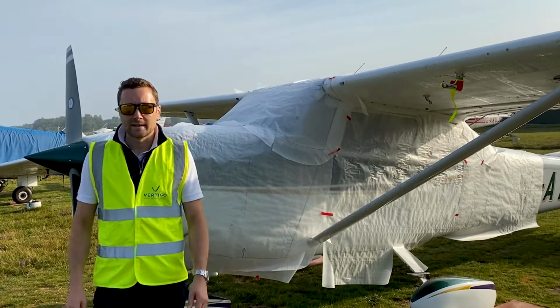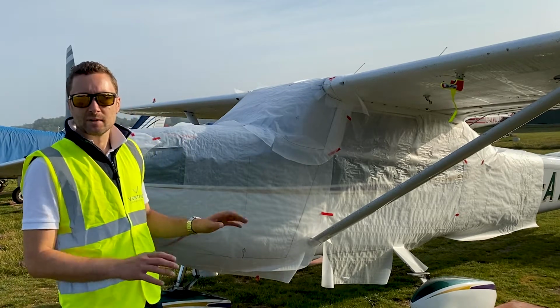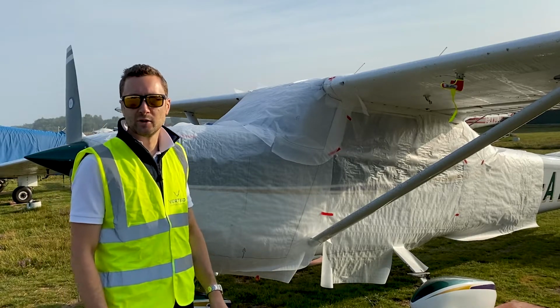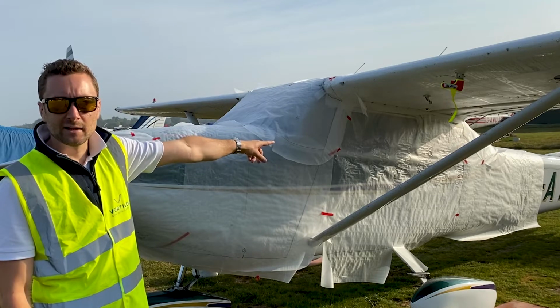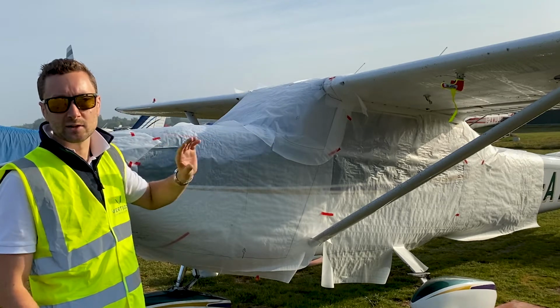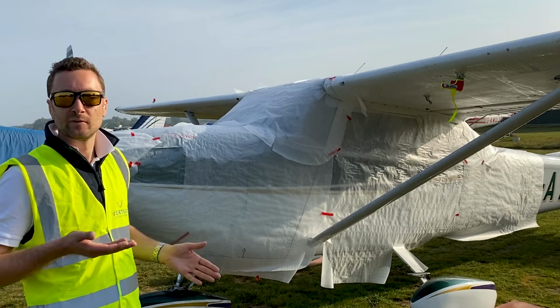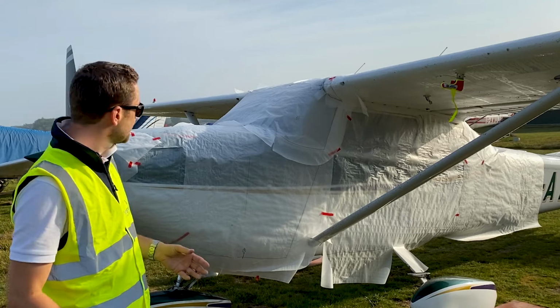That's it, all patterned. Perfect day, zero wind, so it's absolutely awesome. You can just lay the plastic on, it doesn't shift, and it gives you time to put the tape down. So, standard canopy cowling cover, including the luggage compartment, so that door is completely covered. Nice and deep around the bottom, so again the bottom of the passenger doors are all covered, so there's going to be no water ingress.